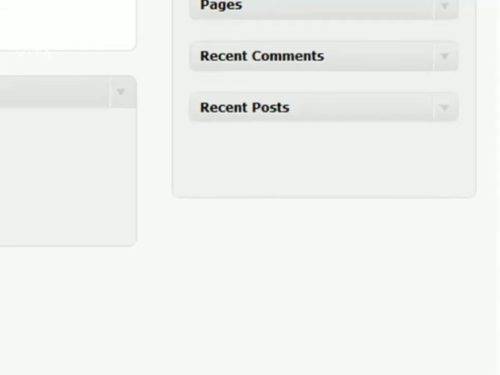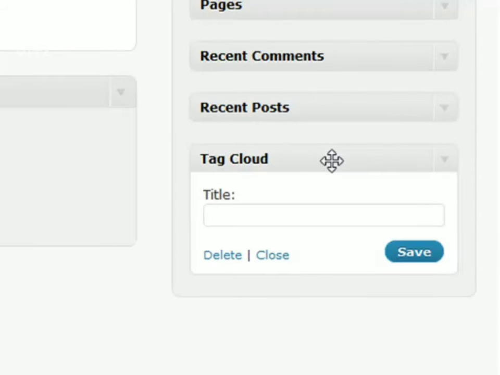The tag cloud, just like I spoke of earlier, will just display the different tags you have on your site in a very hodgepodge, mashed together way, with the one exception. If anybody's ever seen a tag cloud before, they obviously know what I'm talking about. The more of a single word that you add as a tag inside of all of your posts, the more prominent it will be in your tag cloud.